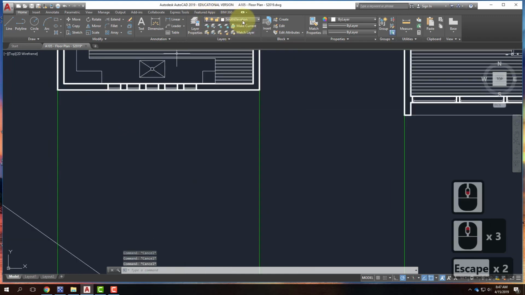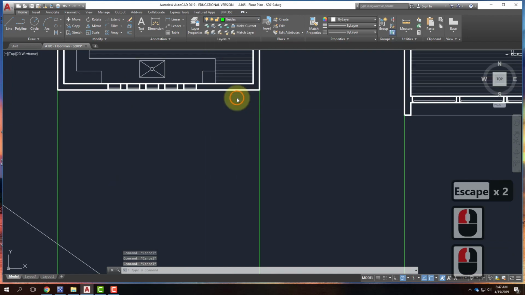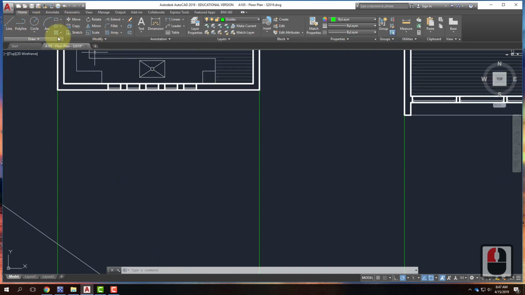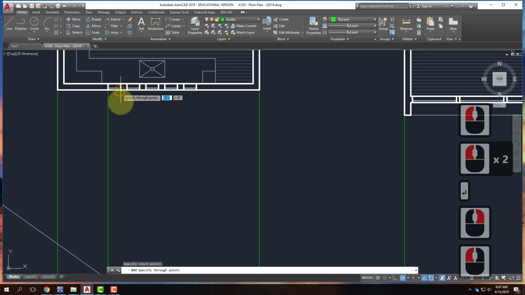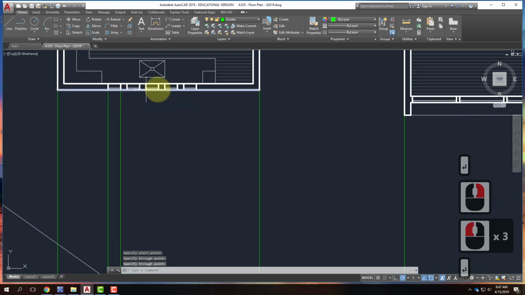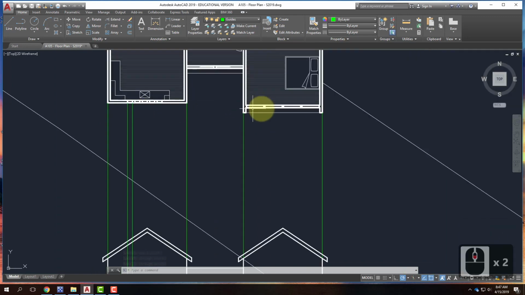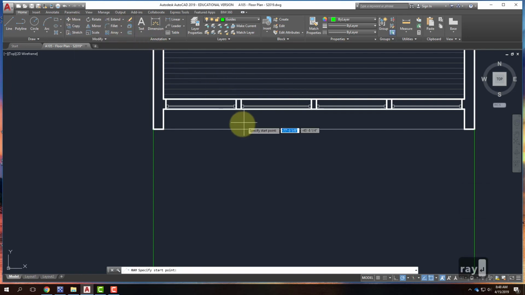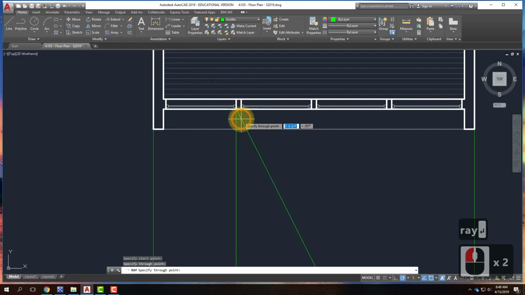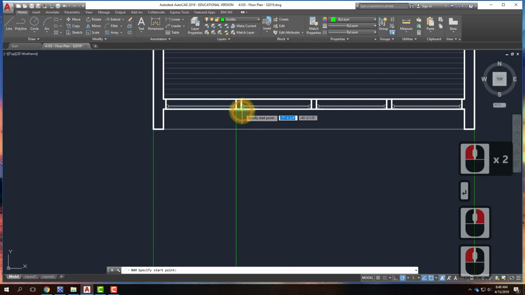So with nothing selected, I'm going to switch my layer back to the guides layer. And at this point, I'm going to use the ray tool again. And I'm going to designate where one of these windows falls. Now I have a whole row of windows, so I can draw one and then copy them. So that makes it a little bit easier. Over here, I probably need another set of rays. Just designate where these windows would go.